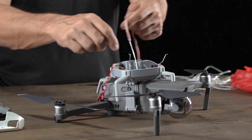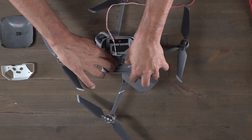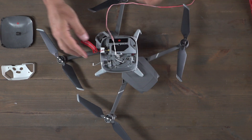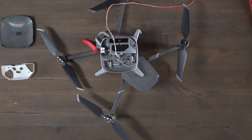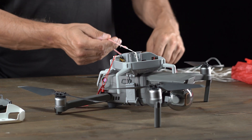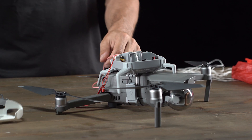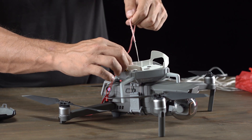Now move the string out of the way above the metal and put in the inner spring. Then push down the outer spring. Make sure that the string is sitting above the metal. Now grab the inner stage, paying attention to that notch and making sure that the string sits behind that notch like so.